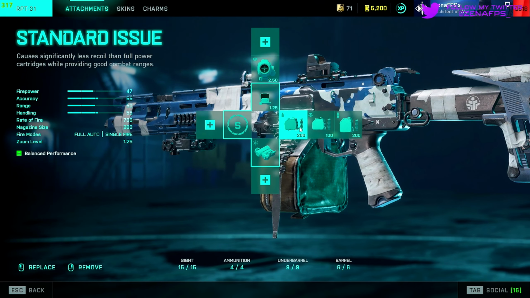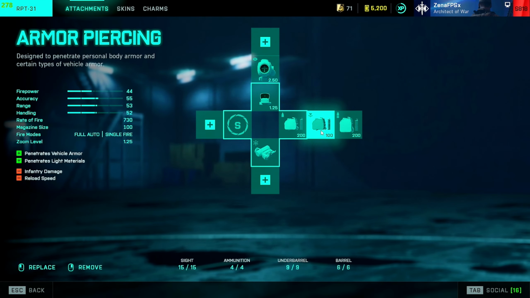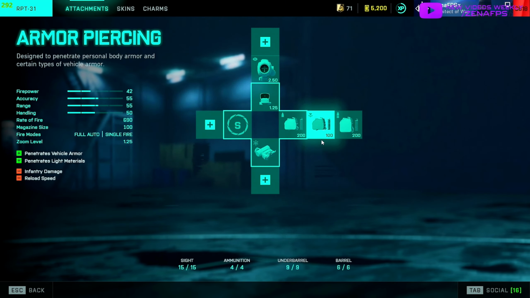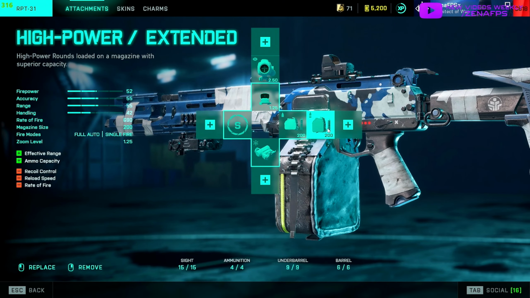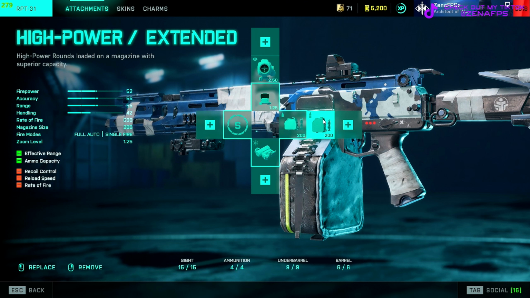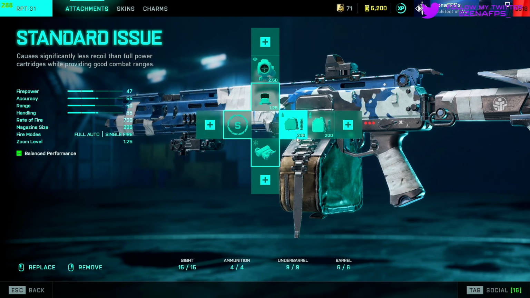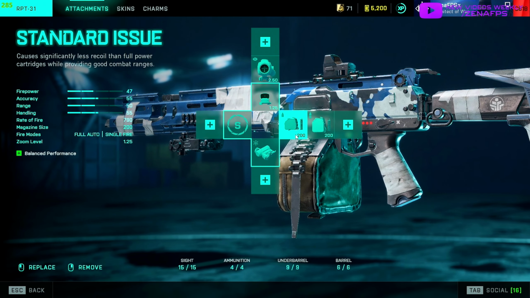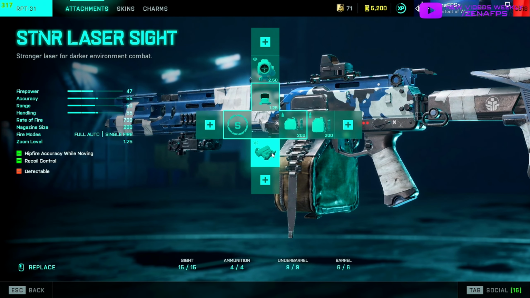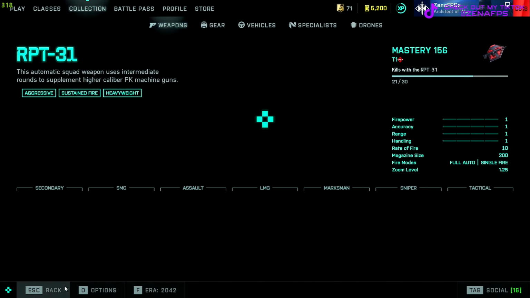Now this is important. The standard issue is good for maps like Stadium, maps like Redacted. But if you go to a map like Discarded or Hourglass, a bigger map, bring the high power extended. That's going to be your better choice for those 100-meter encounters. The standard issue is just better up close, basically. Again, laser sight, I'm spraying and praying up close if I don't have time to aim down sights.